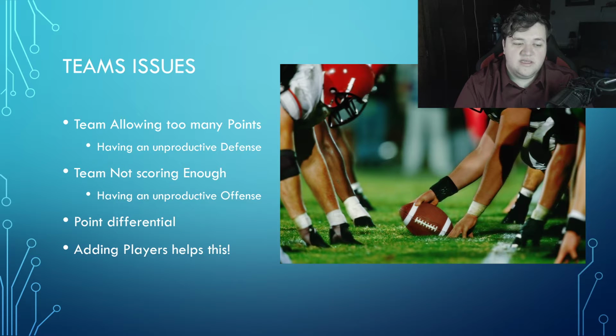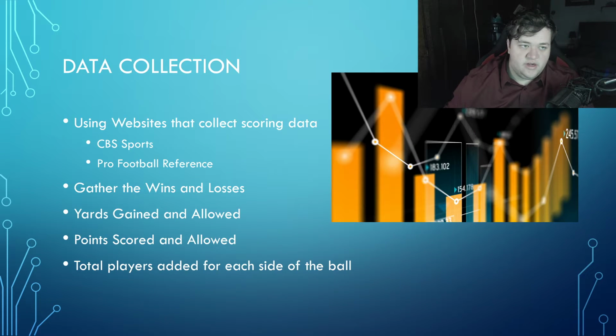Ways you can look at these things is point differential. Of course, you want to be positive, where you are having more points than you are allowing, and you can add players to help this, as well as the yard differential, where you're gaining more yards than you are allowing. So both of these would help improve your team. Yards would actually help more than points because points can be scored in different ways, but as long as you're gaining more yards, you typically are scoring more. That's just a rule of thumb.